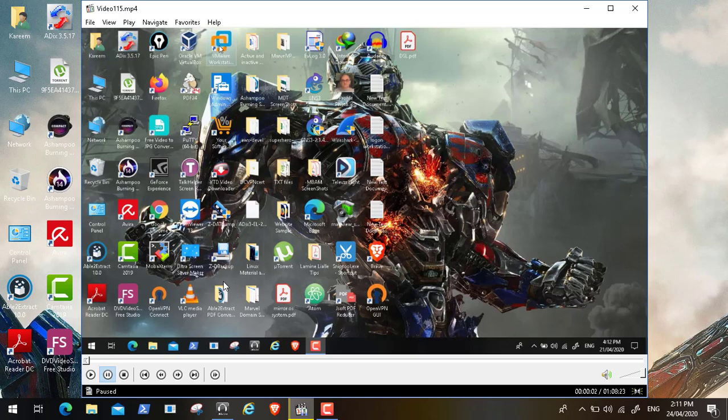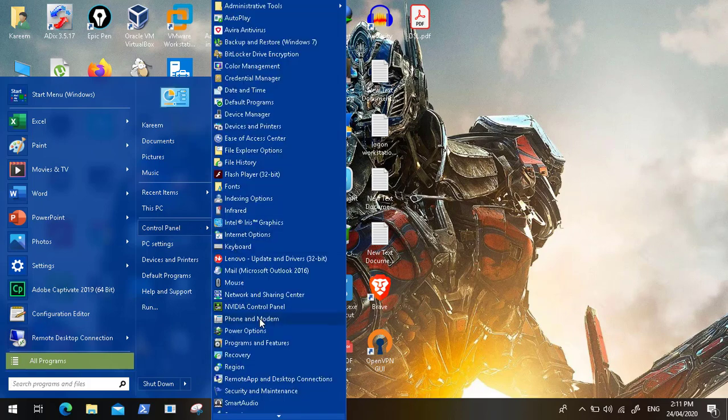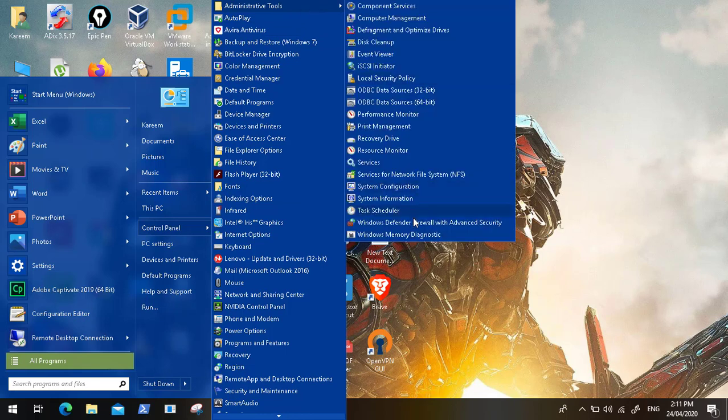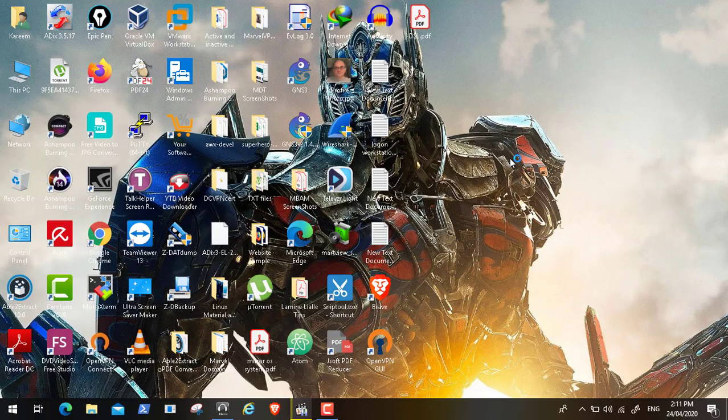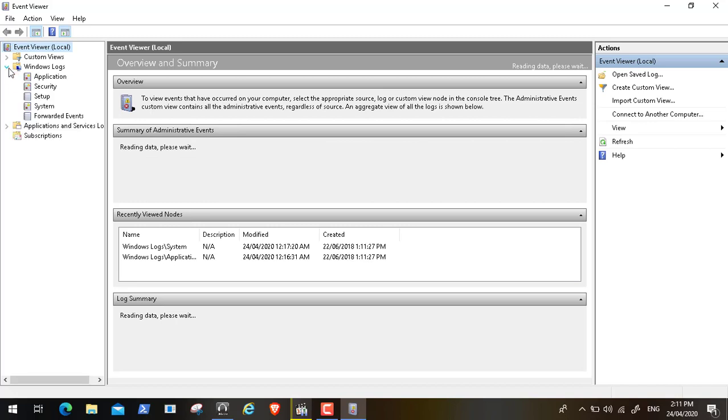When it comes to the event logs, we know for example that we can have a look when you open Windows, then the Control Panel, then Administrative Tools, and then the Event Viewer. Here we can see the Windows logs. There are 1, 2, 3, 4, 5. There are categories where the event logs are recorded: application, security, and system.